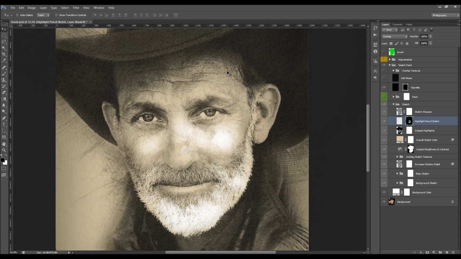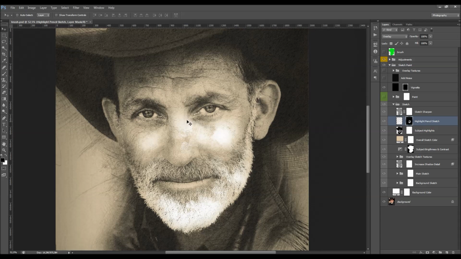It depends on your photo, but sometimes the effect will not be very visible, so just hold the shift button and turn off its layer mask. We get more of the effect. I'm just going to lower its opacity to something like this. And it's the subject highlights. If you click and drag here, it will increase the density of the highlights on your photo. I'm just going to use something like this.